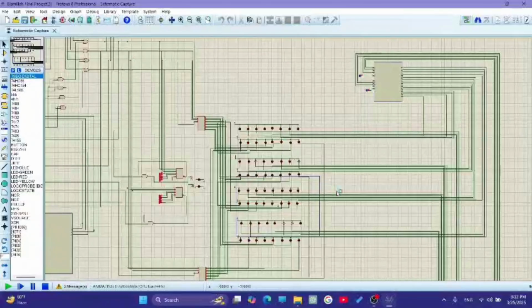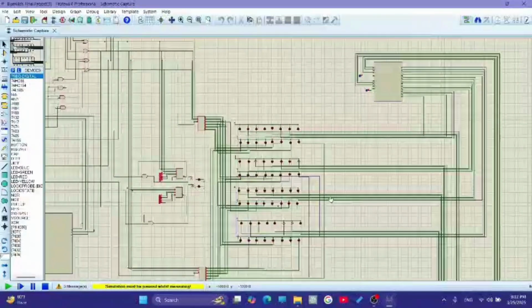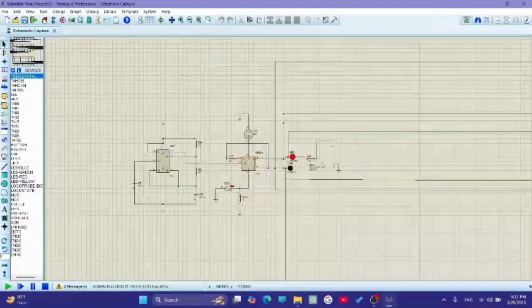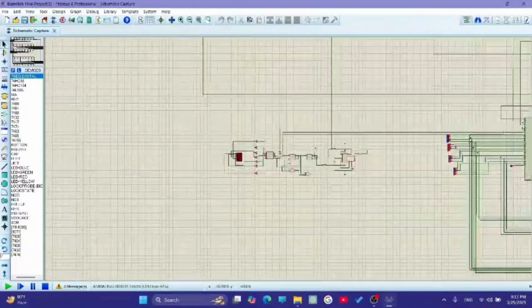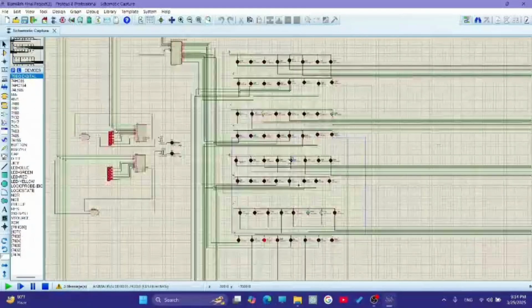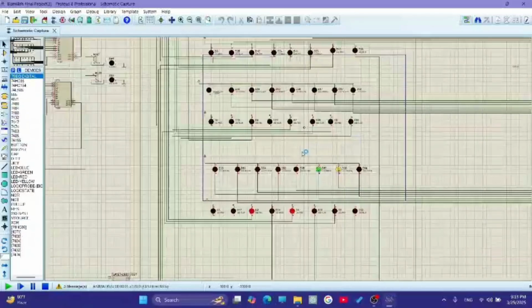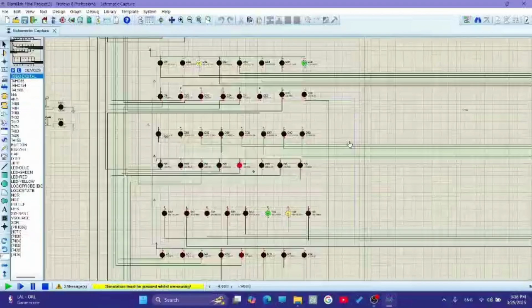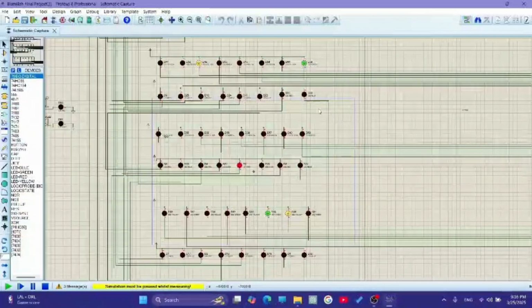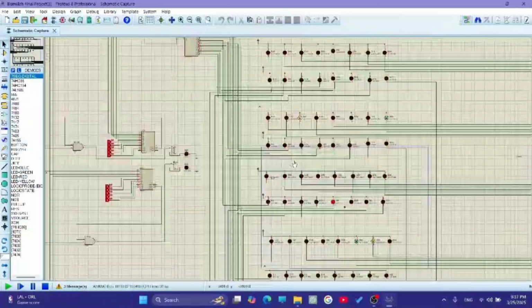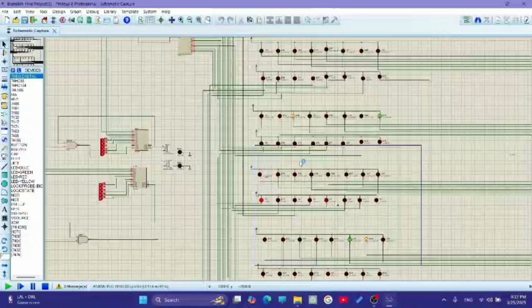Now I will explain the game demonstration. Player 1 is activated. If the dice value is 1, then the game will start, and otherwise not. Here the dice value is 1, that means the position will upgrade from 0 to 1. Again, when the dice value is 1, it will go to position 2. Now the dice value is 3, that means the new position is 5. Again, the dice value is 2, that means the new position will be 7.